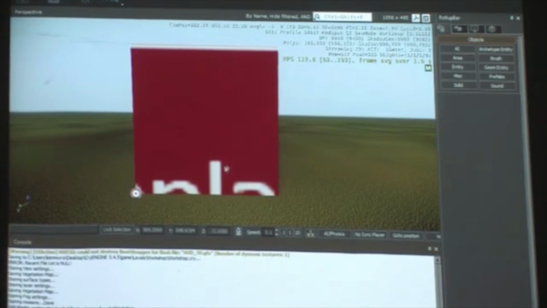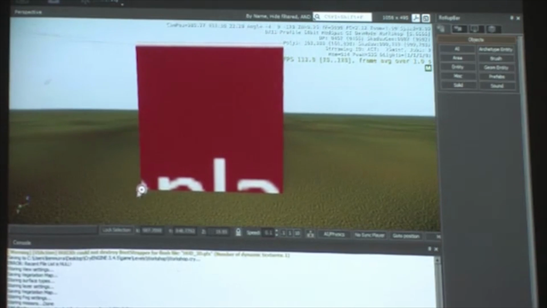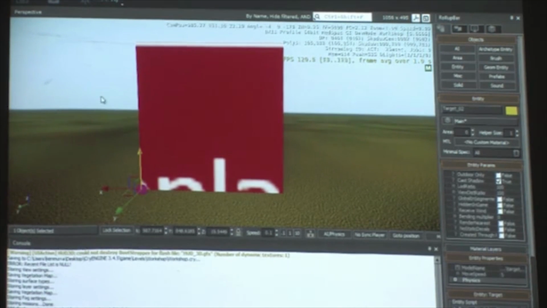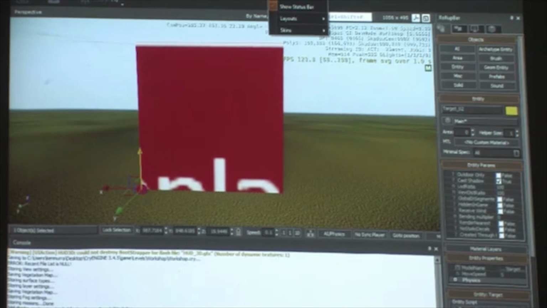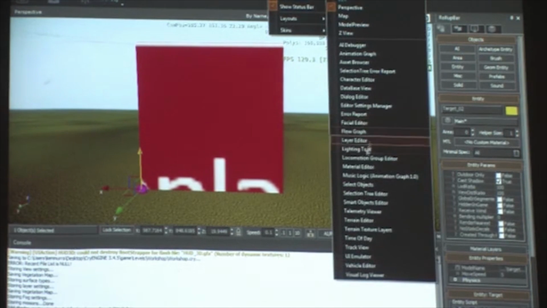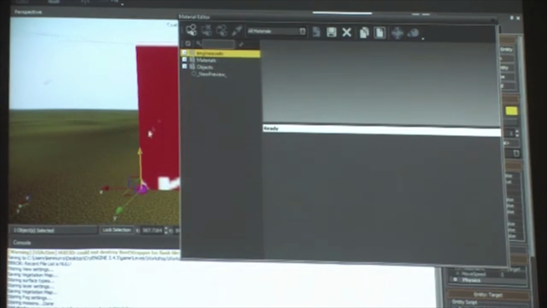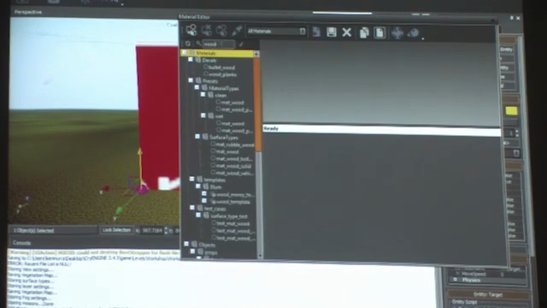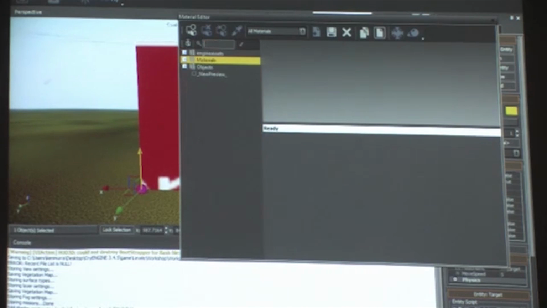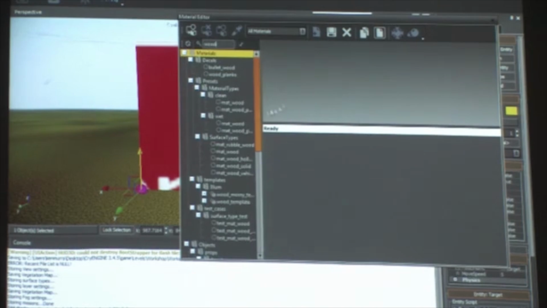Now, one of the big problems with this, because of how I exported it, and exporting assets really is not my strong point, is that we do want to change both the texture and the material on this object. So if you go into View, Open View Pane, and choose the Material Editor, then we can find a material that will work for this. And one thing that I love is CryEngine comes with a default wood material that we can use. So if you just type wood into the filter up here, you can search for a wood texture.